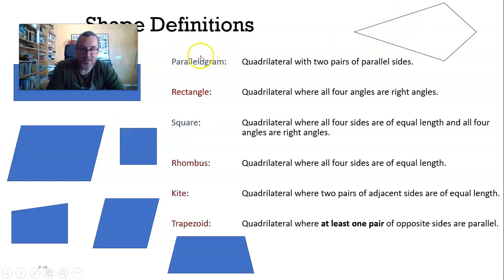It's not a parallelogram, no parallel sides. It's not a rectangle, no parallel sides, no right angles. It's not a square, it's not a rhombus. It's not a trapezoid because there's no parallel sides. And it's just a kite. So the iconic kite is where you have equal length, and then the two pairs of equal lengths don't have to be the same. It looks kind of like a diamond or a kite that you'd fly in the sky. It's a kite, and that's all that it is.